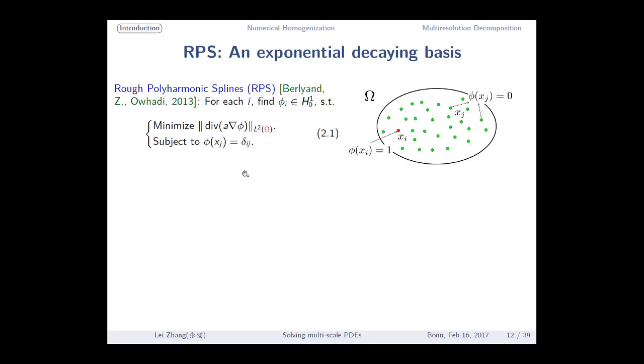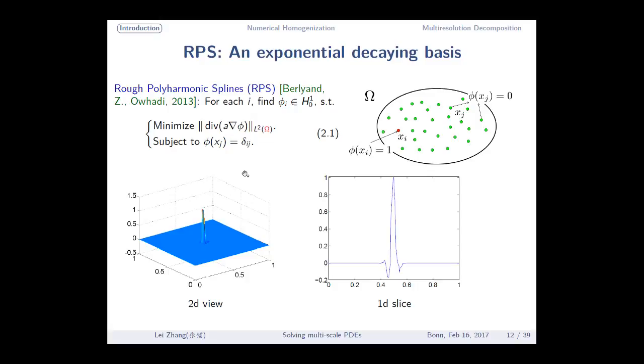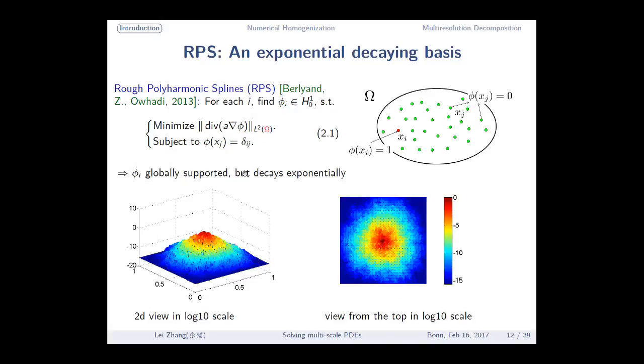Using higher order derivatives to do this regularization already exists in computational geometry. In this computational geometry community, they already do something, and they call this polyharmonic splines. Because we have a rough setting, we call this rough polyharmonic splines. Suppose we have the domain and these scattered points, and we add the constraint that phi xi is 1 and phi xj equal to 0. So we just have this constraint, and we have the basis, and you see that it has a sharp decay. If you look at it in the log scale, you can clearly see that there is an exponential decay from the center.